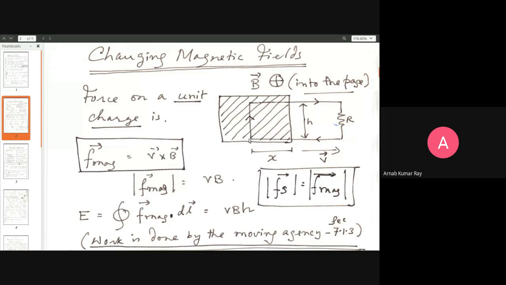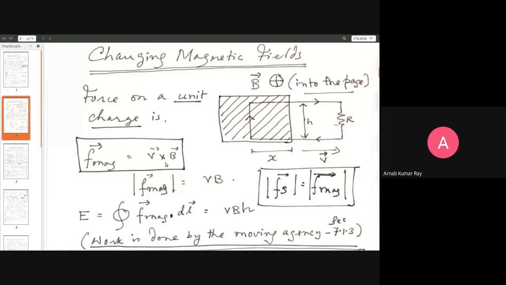These charges here will start moving. As a result, they'll be pushing forward all the other charges ahead of them, and as a result, a current will start flowing in this wire. Simply, follow carefully, simply because of the action of somebody pulling the wire to the right-hand side, you have a wire full of positive charges. This part of the wire will have the charges experience a Lorentz force, a unit charge on this part of the wire. Under the influence of that force, whose value is V cross B, the charges will move forward.